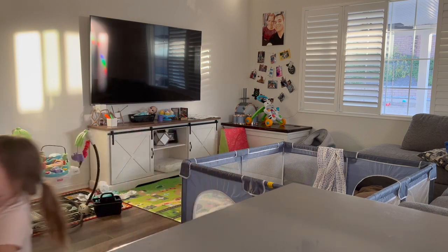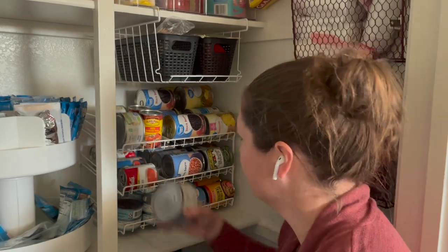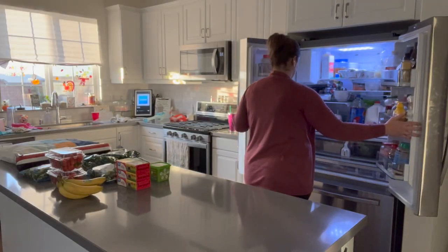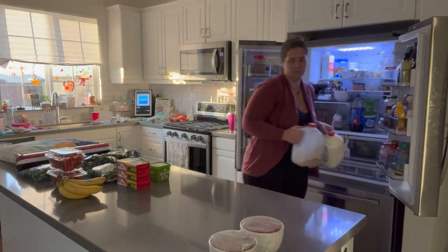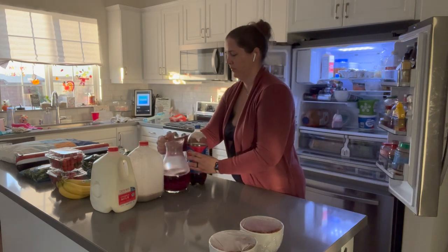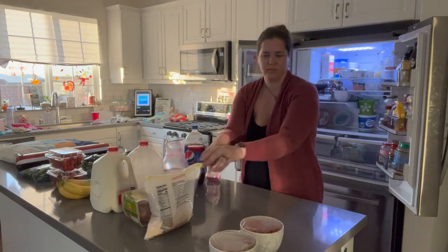Like, so had I bought two extra Criscos, maybe I have both of them in the overstock supply, and then when I break into another one, I will label that and say, okay, I still have one left, or something along those lines. But that is kind of what I've come up with so far, so that I don't overbuy supplies, especially if I already have those food items.